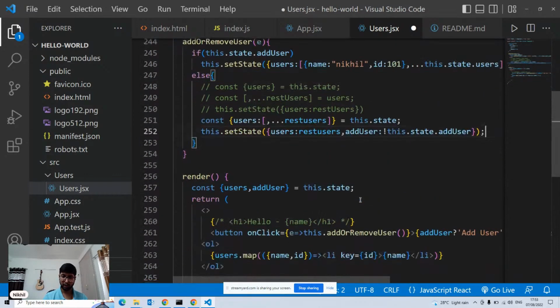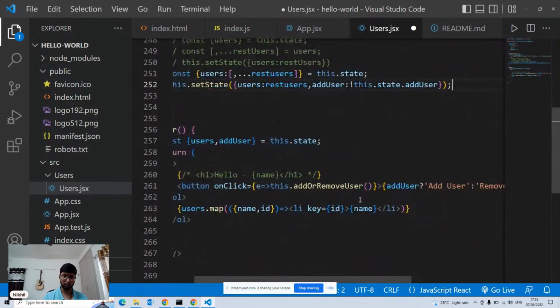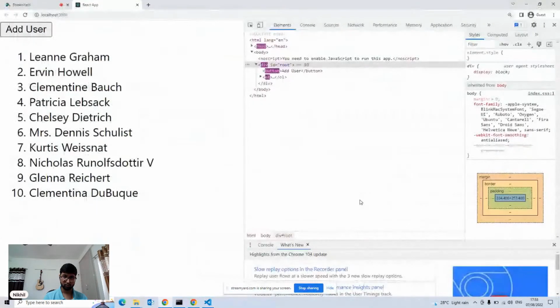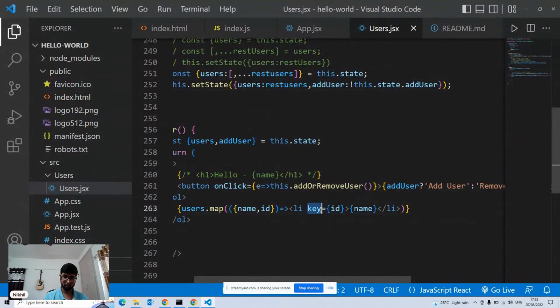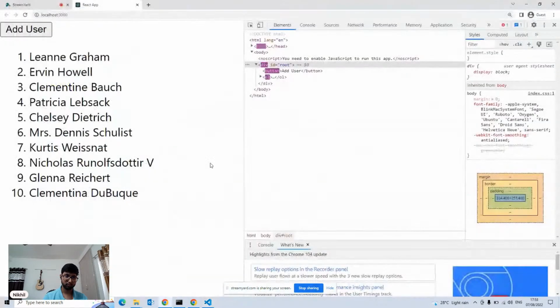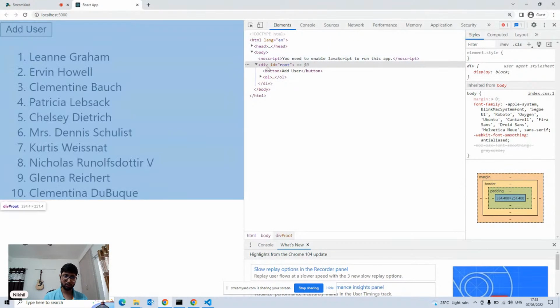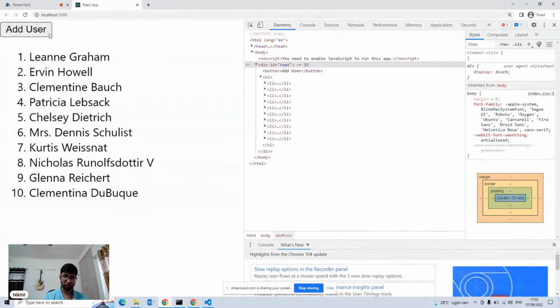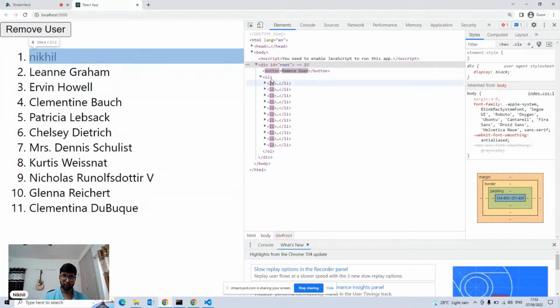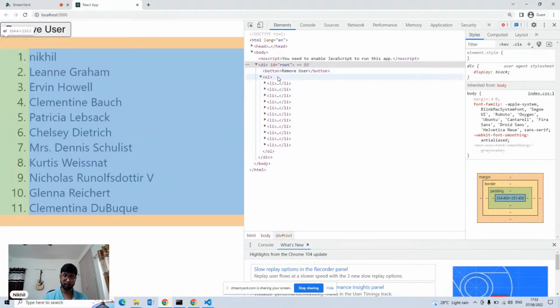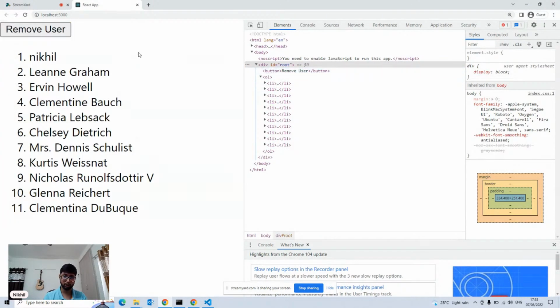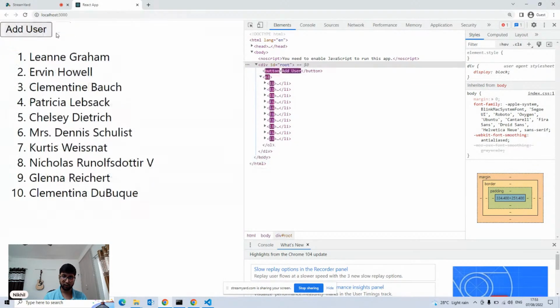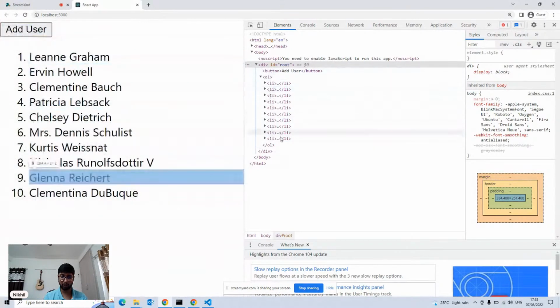This way we can even have some sort of dynamic content over here. And let me just remove this key prop once again and show you how it was behaving earlier. Now we get this add user option. Everything is being reconstructed, including the button itself. The button anyhow is supposed to re-render because the text is changing. And when I'm removing, since I'm removing from the first end, everything is flashing again.